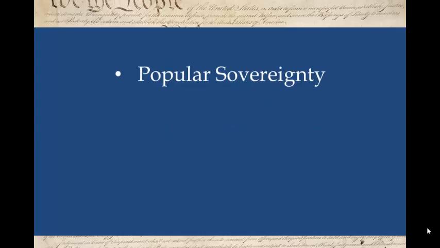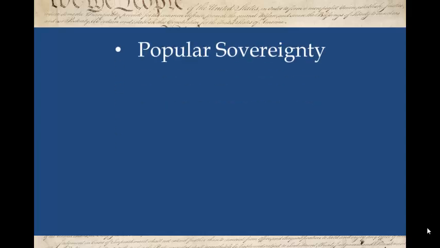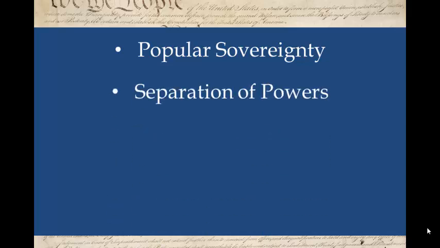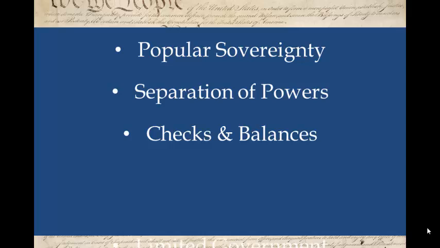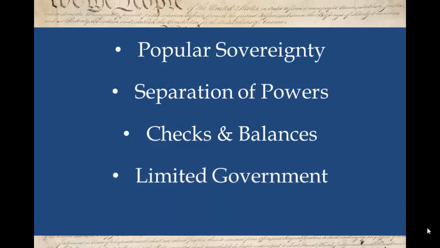Okay, so let's get our list of the principles and make sure you write these down. Again, I recommend 2-column notes. Put the principle in the left and your description in the right. Okay, so first off, we've worked with 3 of these. And the first one's popular sovereignty, separation of powers, checks and balances, limited government, and federalism. Oh, and by the way, I guess I have 5. I think I said 6 before. Okay, but that is the list of the principles that we are going to work with.